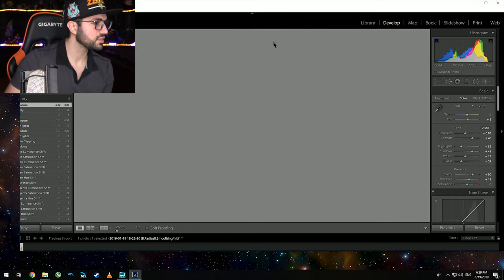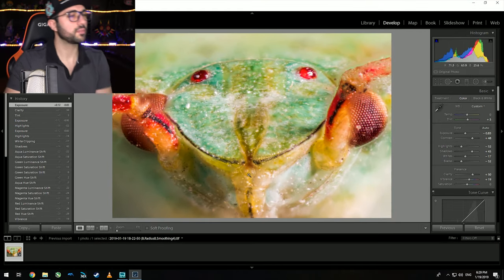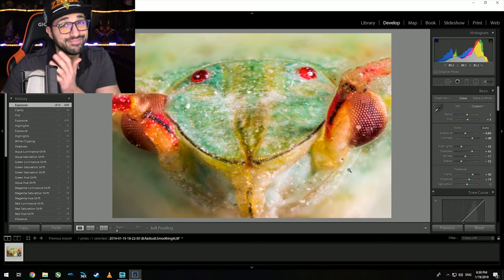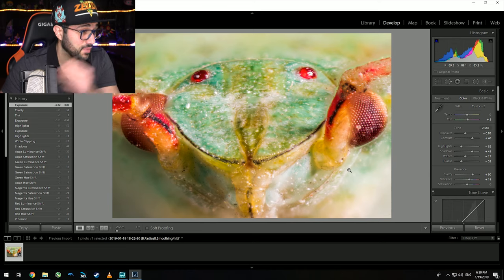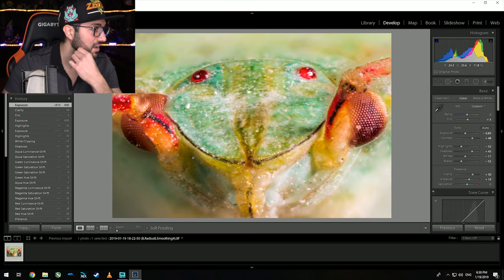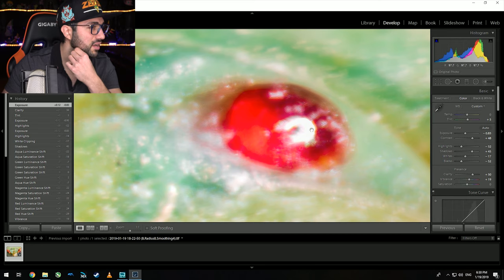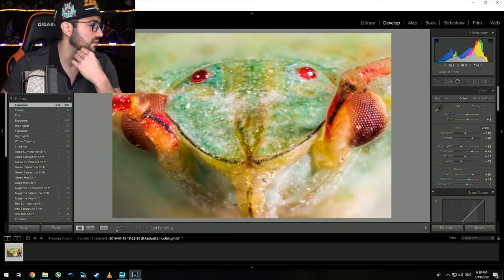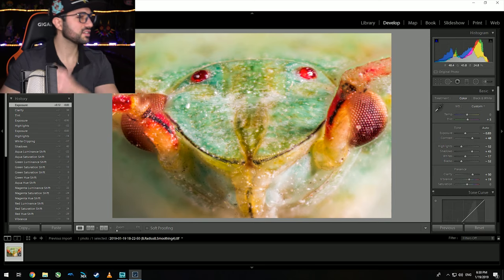Excellent. Okay, so this is the final image, and I am happy with it. Unfortunately, I can't stop looking at this weird face that I now see, which is this smile here, and then you got the nose and the eyes, and these are just its cheeks, and now it's a weird clown's face, so yeah. Goddamn, now I can't unsee that clown. But, okay. We could get rid of this highlight, but I don't know if it's necessary, it doesn't bother me. So yeah, this is the final image.